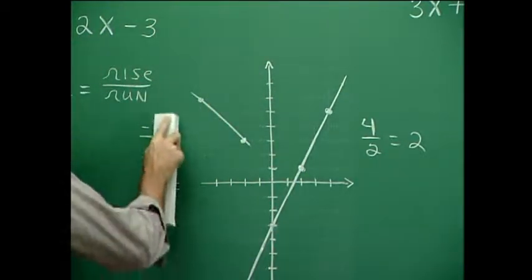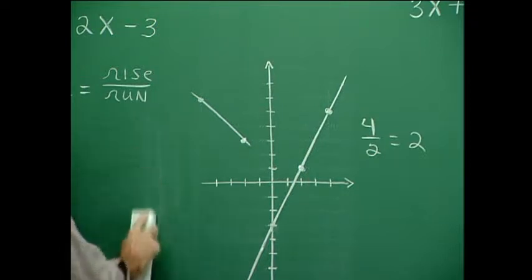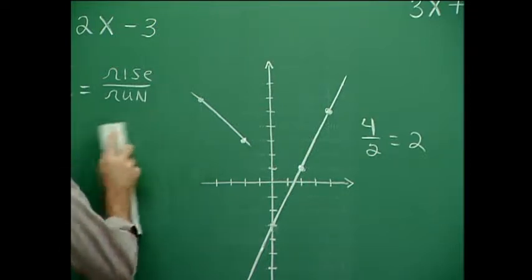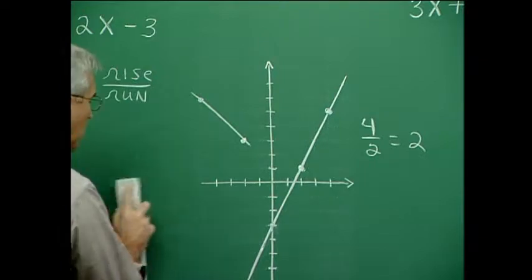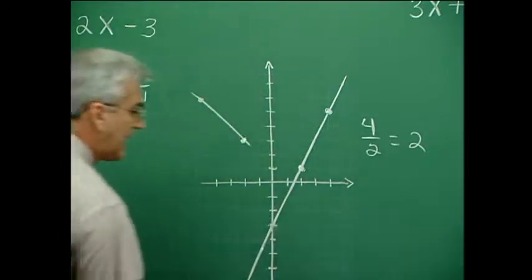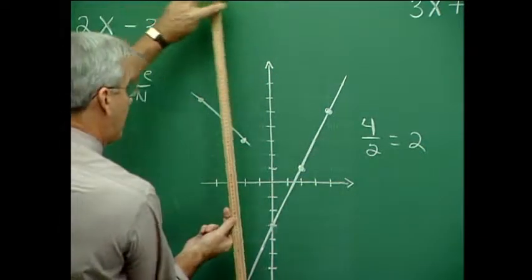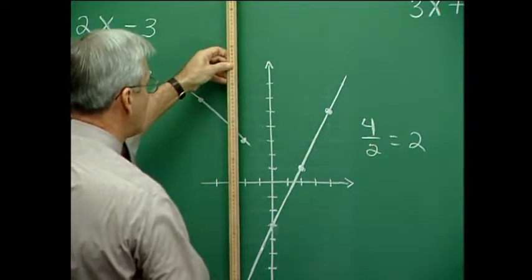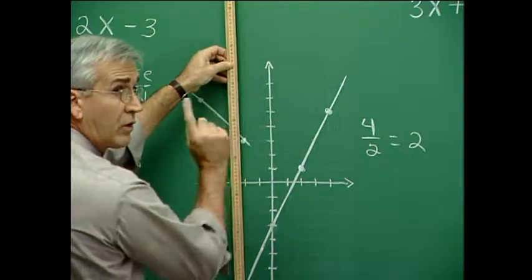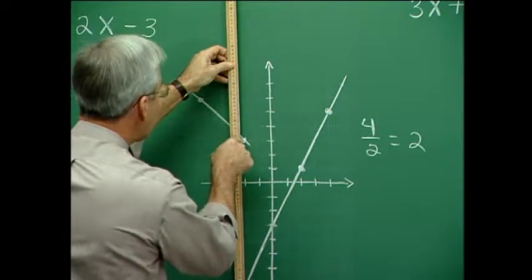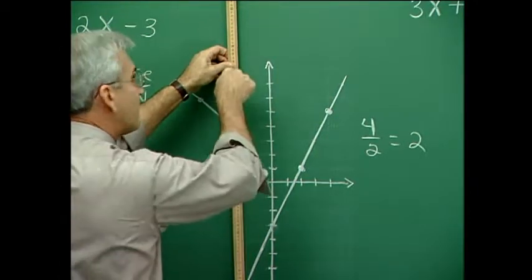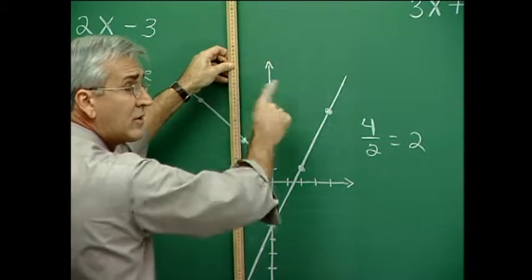Now let's consider the situation of a vertical line. We considered a horizontal line a moment ago, and we said that a horizontal line has a slope of 0. Well, what about a vertical line? Now think about rise over run. From one point to another, like a point right here to a point up here, that might be a rise of 5. Now the run, gee, there's no run at all.